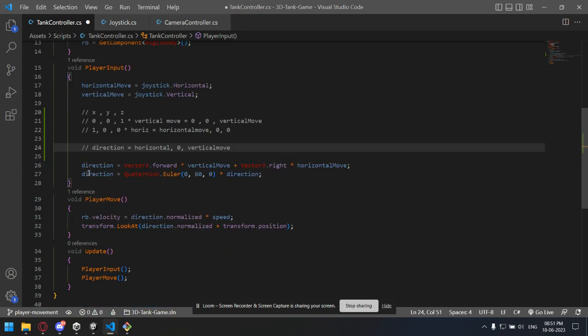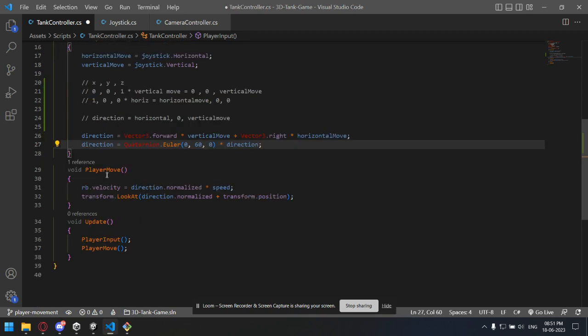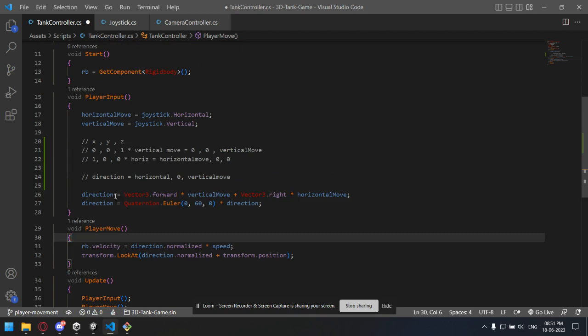And direction, so I'm rotating the vector here. I'll talk about this in a second. We'll just look at player move for now. So player move is basically, it'll use this direction and move the tank in that direction, right? So I have used a rigid body here.